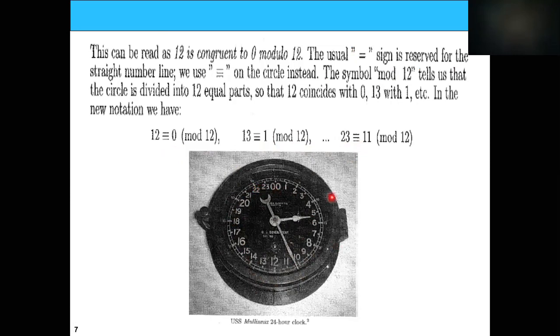So if you place 23 and 11, these are not equal, these are congruent, because they share one property: if you divide 11 by 12, the remainder is 11, and if you divide 23 by 12, the remainder is also the same. Congruent means any two dissimilar numbers that share one characteristic. Because 12 is congruent to 0: if you divide 12 by 12, the remainder will be 0, and if you divide 0 by 12, the remainder is again 0. So in that case, these are common.